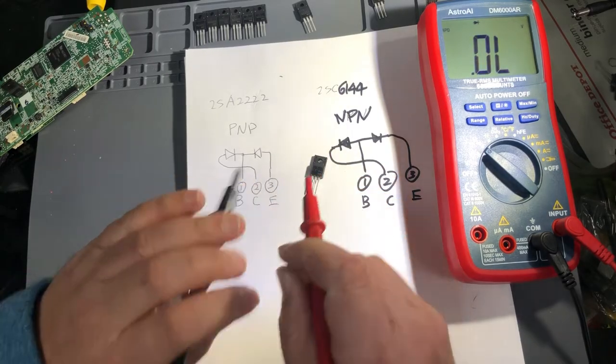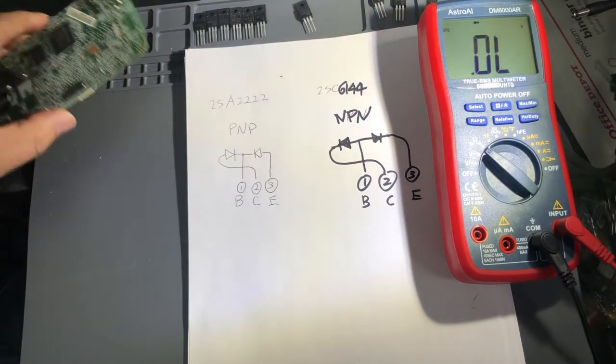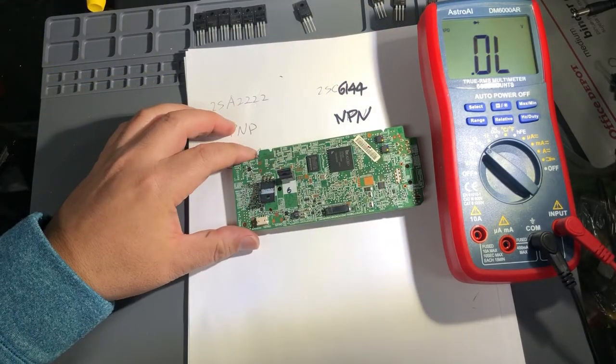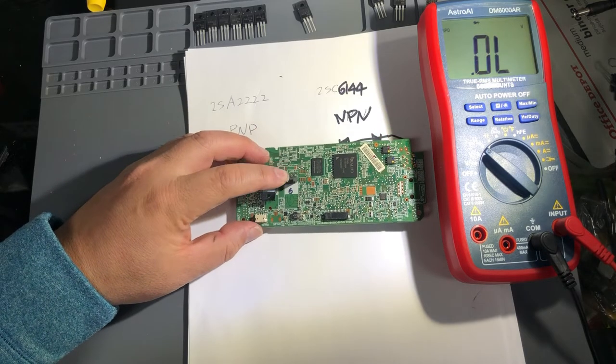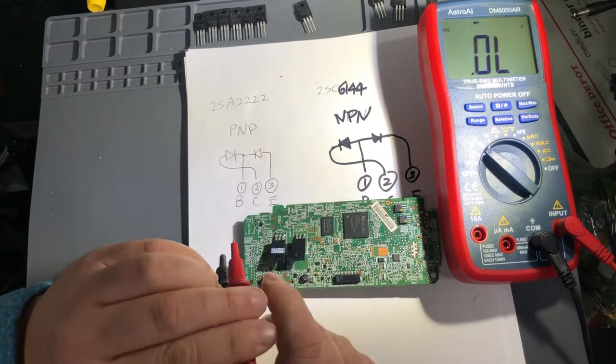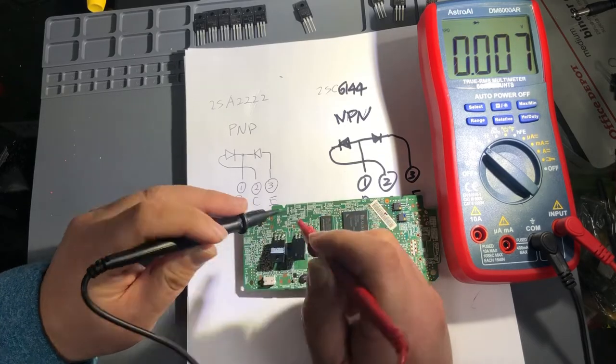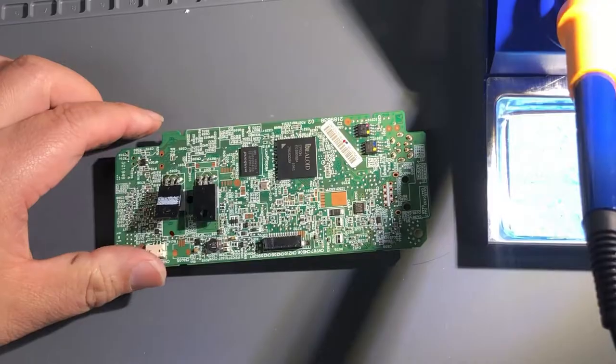Get the board. Use a permanent marker, write down 2 and 6. 2 is A222, and 6 is 6144. The letters on the transistor should be facing the number you wrote, so when you bend it down, you cannot see the numbers on the transistor. Anyway, do not test them on board. It doesn't make any sense.